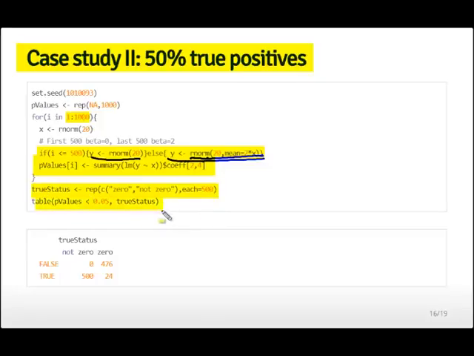So I look at the number of p-values less than 0.05 by the true status. This is with no correction. I see that for the case where there is actually no relationship between the two variables, I again get about 5% of the time a false positive result. And then in this case, the signal is very strong, so I actually find that all of the p-values for the cases where there is a relationship are less than 0.05, so I actually discover all of the real signals that exist in this data set.